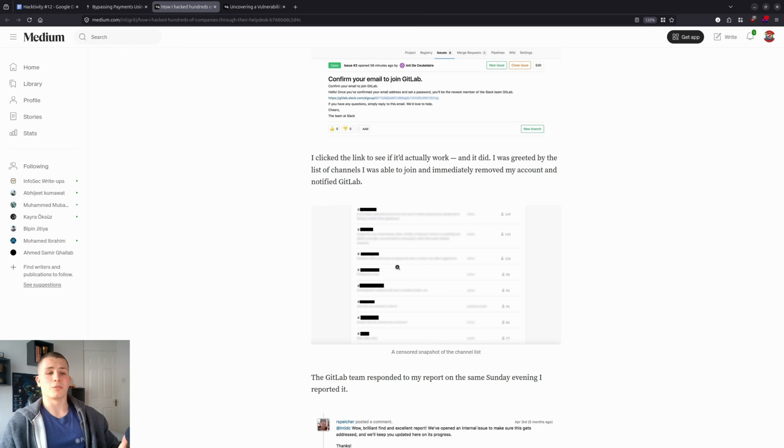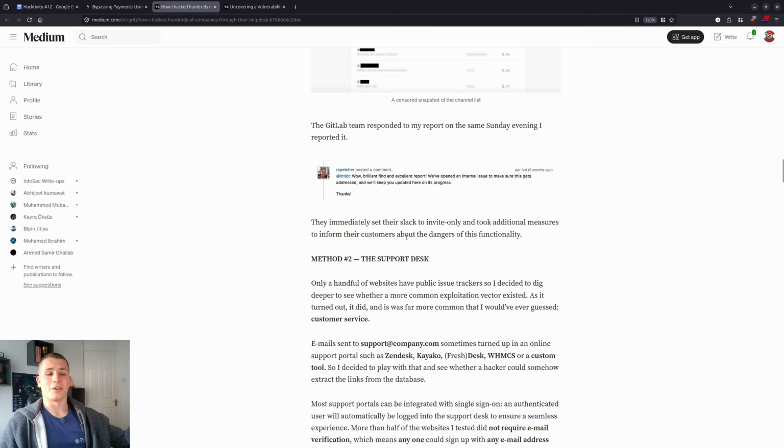So it is a pretty serious vulnerability, and I thought that was very cool, because I was just thinking like, wow, that's like something that I wouldn't even think of when I set up this. Like, if I was coding this feature, I probably would never even think that that's a realistic scenario that can happen, that someone can use this to sign onto the Slack. I think that's very cool. But yeah, anyway, that was kind of a nice thing.